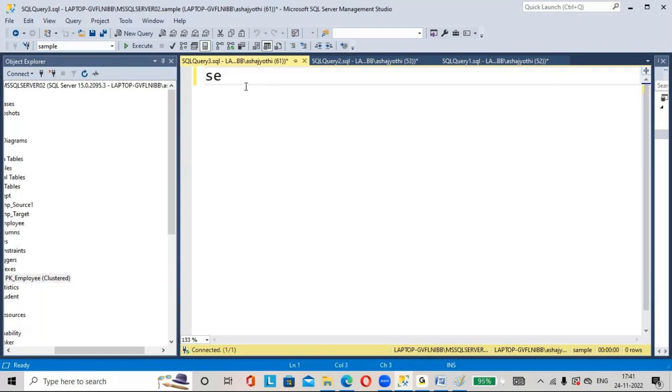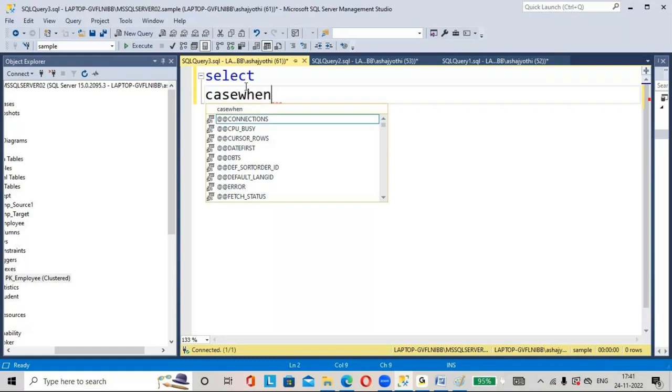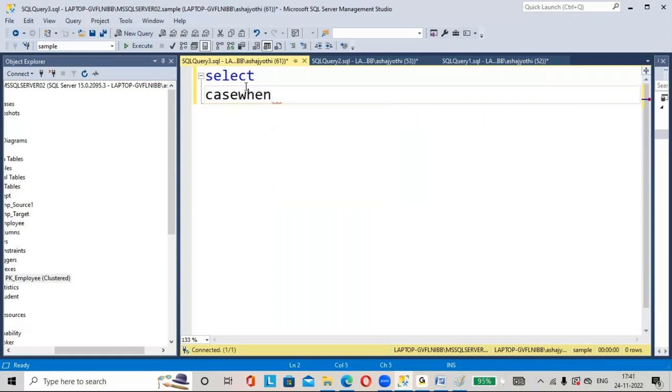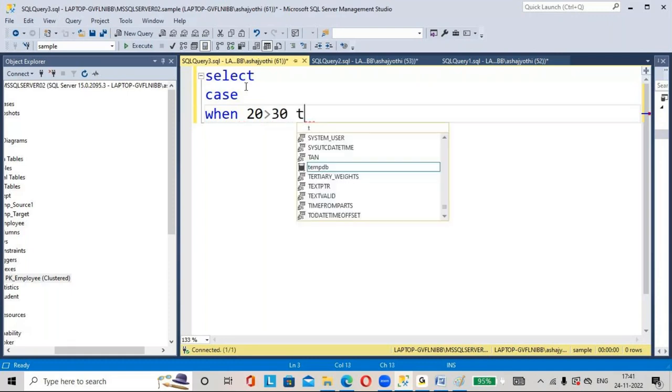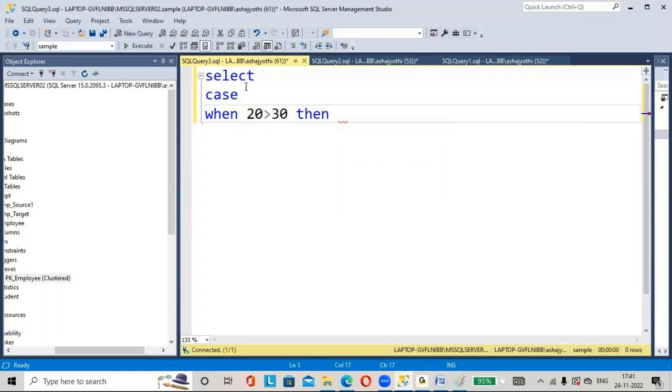Select case when 20 is greater than 30, then 20 is greater than 30.